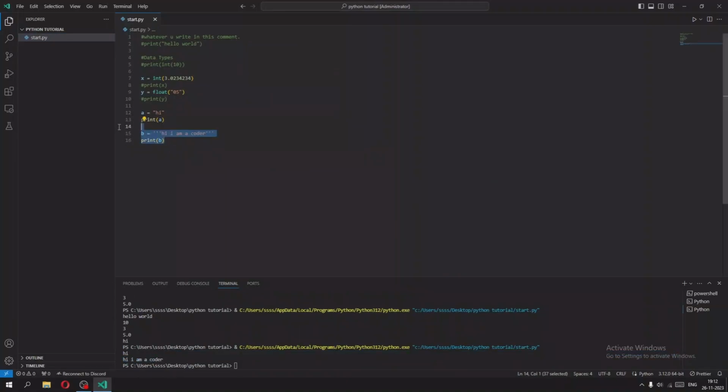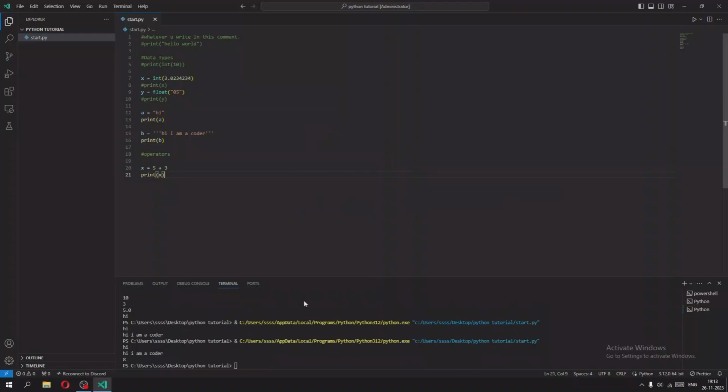because this is a multi-line string. So in Python there are different types of operators like in real life: addition, subtraction, multiplication, division, and comparison operators like greater than, equal to. And then for example, let's type x equals 5 plus 3, and then if I print x, it will give me the solution of this.